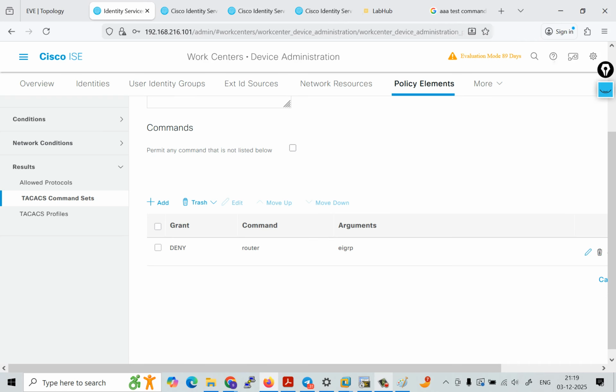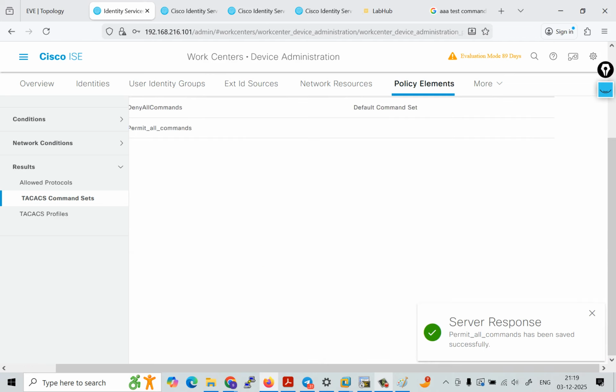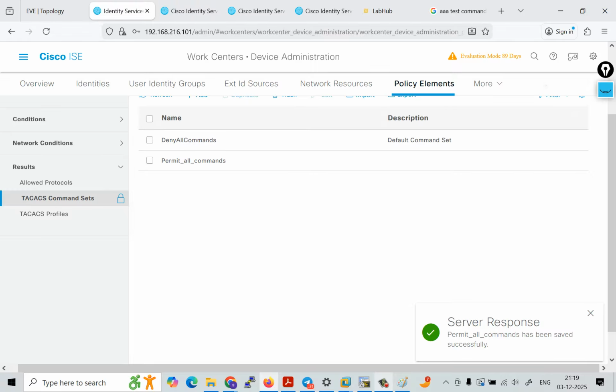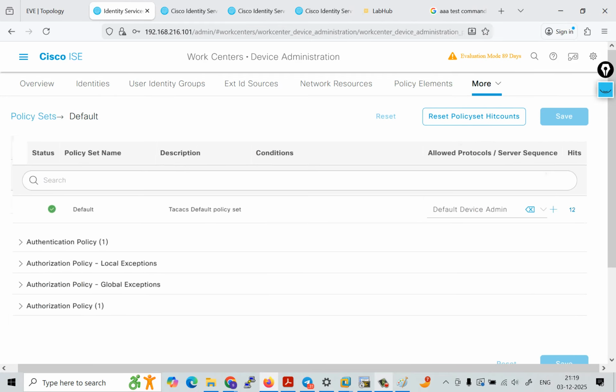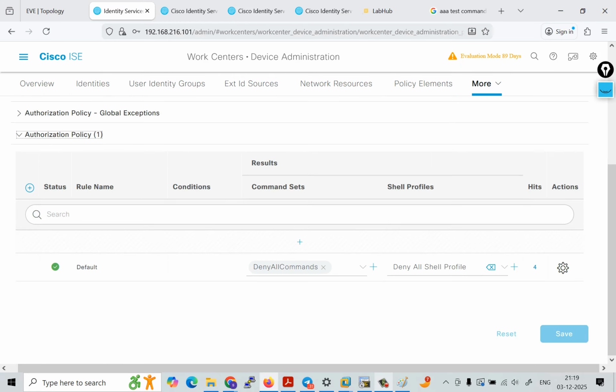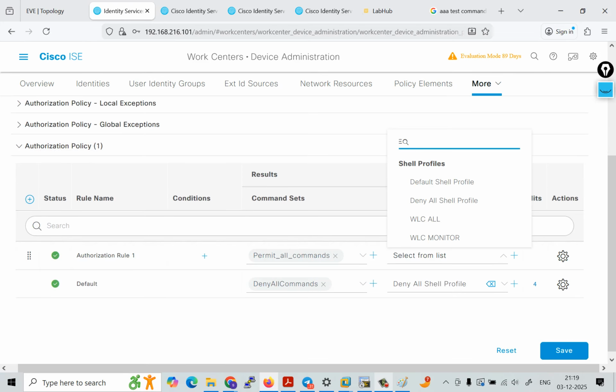Okay, so I do now. So let me try this one. I configured here permit all the commands. Okay, so now I need to use this one here, default. So under the authorization, click here, rules, select the command list, permit everything, right?